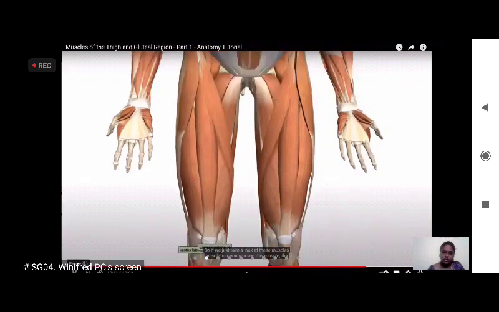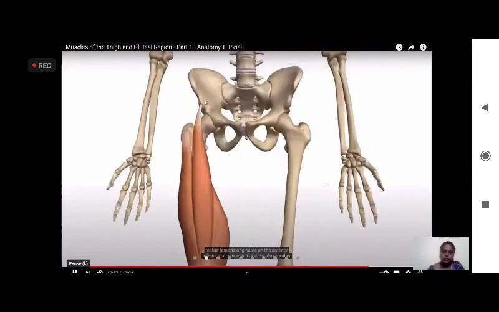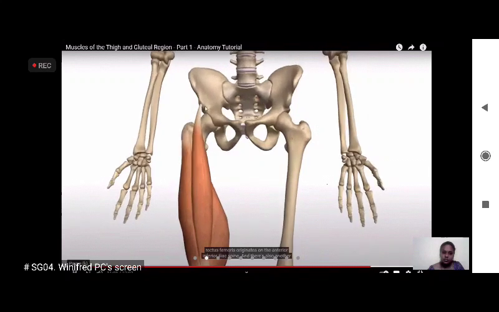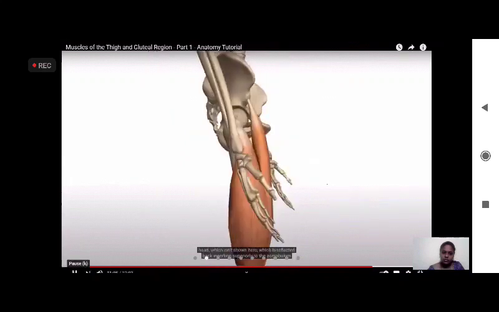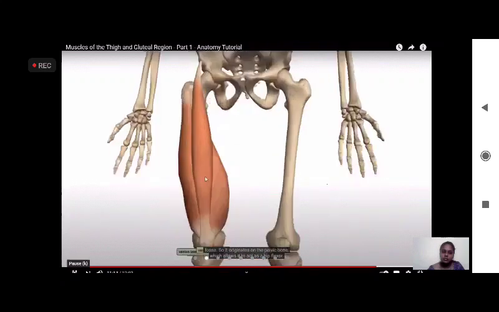So if we just take a look at these muscles in isolation, you can see this muscle, the rectus femoris, it originates on the anterior inferior iliac spine, and there's also another head which isn't shown here, which is reflected back, inserting superiorly to the acetabular fossa. So it originates on the pelvic bone, which allows it to act as a hip flexor.